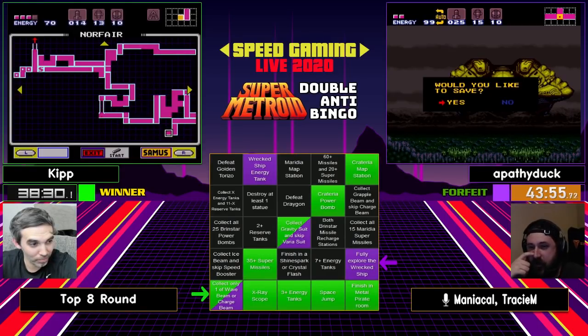I knew apathyduck had died because he typed something in the chat, and I wouldn't have known that if he hadn't typed anything. Because I'm telling you guys, I cannot. First of all, I have a hard enough time reading the card. It's like information overload. And so I don't ever watch my opponent during dabs. Like I always just run my run. And then when I'm done, I just hope for the best. But he mentioned that he had died. And then I went and checked the restream and saw that he was back, near the beginning.